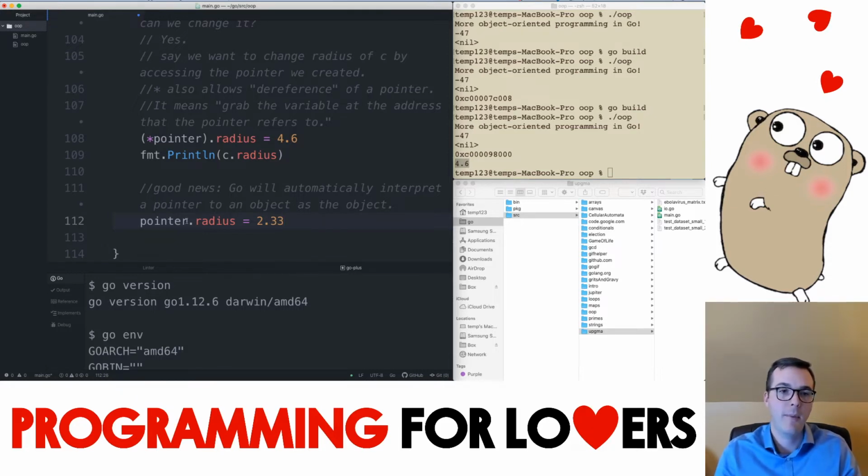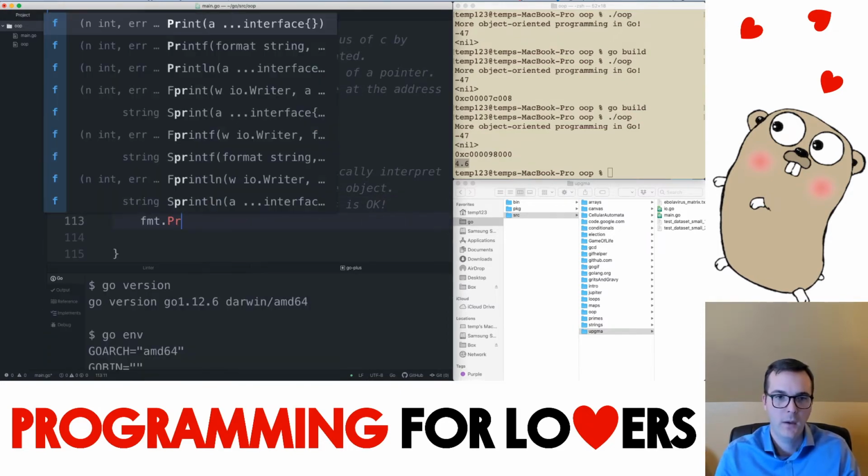You could imagine a compiler error where it says pointer is a pointer type, it doesn't have a radius attribute. But this is fine. Okay? And so Go will interpret this as, yes, you told me it was the pointer's radius, but I understand. I'm going to go in and look at the memory address and change the radius of whatever is stored there.